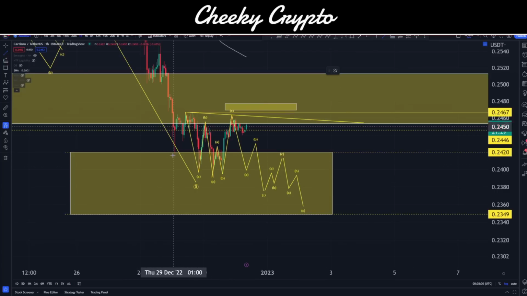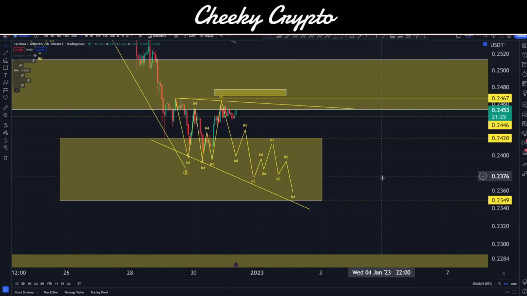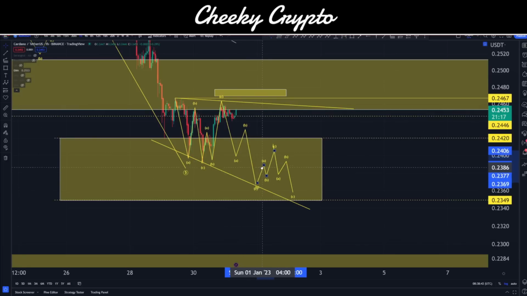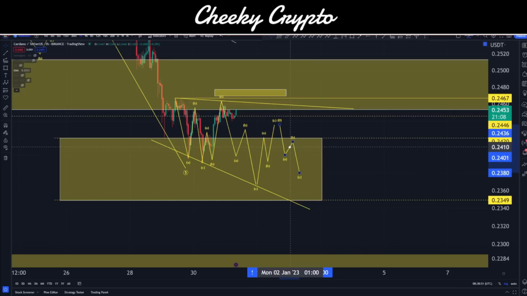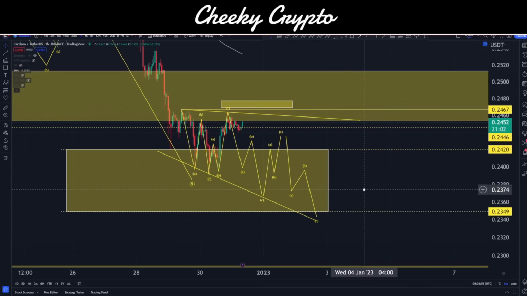Now, essentially, if I draw it in here, it would look something like this, right? It just basically expands out, and you'd have this as a wave 5 being your longest wave. Wave 2 is a bit unusual with the way that it's moving, but wave 3 would be down here. You'd have your wave 4 coming all the way back up again, pretty high, not all the way to the top though. And then you'd have this wave 5 really coming down deep like this, right? And potentially coming down lower than 23.49. And overall, it would look like this.